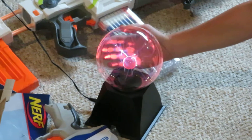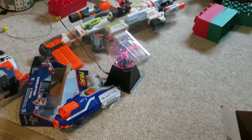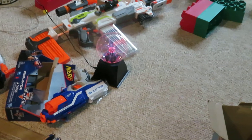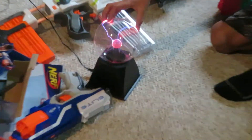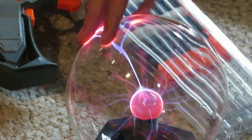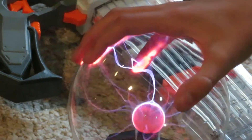Show them what happens when you touch it — yeah, you can see his bones! Wait, watch — you can see his bones! That's weird, right guys? You can do it. Alright, I'm gonna do it now. Look at his hand — look at his bones! Oh, weird, isn't that weird? That's so weird!